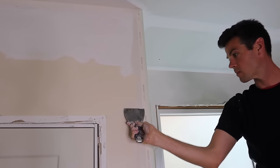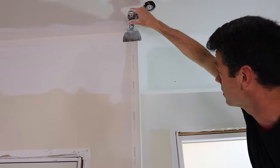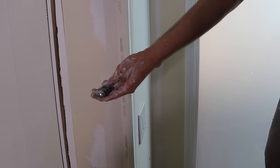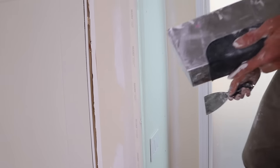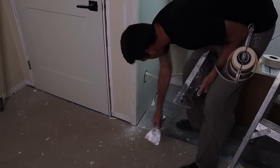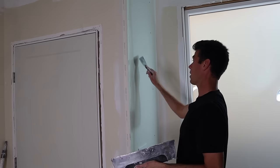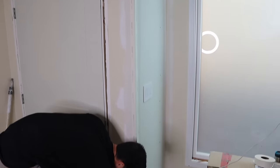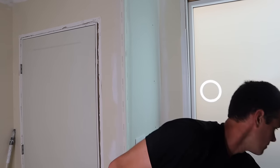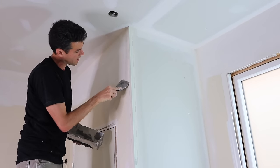Maybe this one won't cause me as much grief — let's take a look and see what it's doing. Good there, good there. I'm just checking if you've watched any of my other corner bead videos — making sure there's daylight so I can actually hide the flange of the bead. These small beads don't have a lot of room to actually hide those flanges. The plus side is they build out a little bit less; the downside is they're a little bit less user friendly. The big box stores stock these because they're cheaper, and most people buying quarter beads aren't going to know any better or that they're harder to work with.